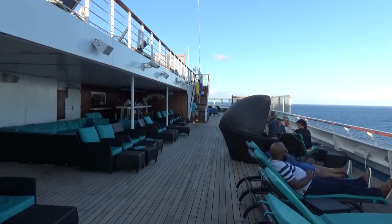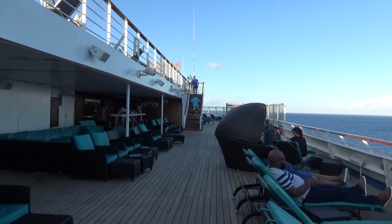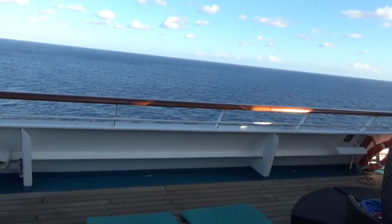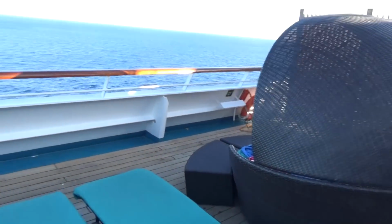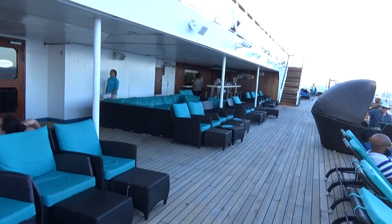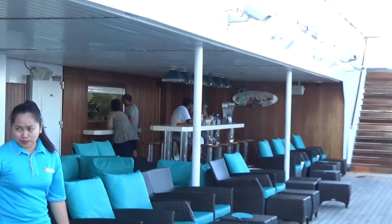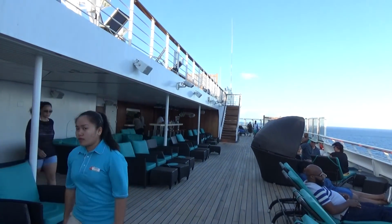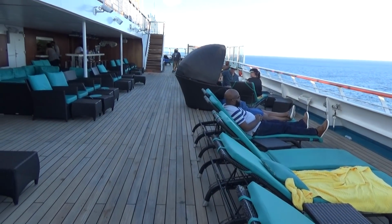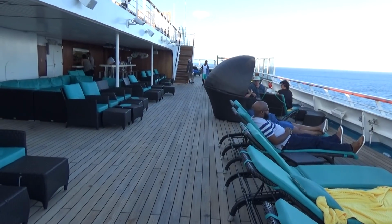Welcome to the Serenity Deck, which is the 18 and over adults area. 21 and over? 21 and over. Okay, well, you gotta be an adult to be up here. And this is kind of the relaxing section. You've got everything from cuddle pods to lots of wonderful lounge chairs and couches, and your own bar, and this is a good tip. This bar is normally not busy, so if a lot of the bars on the pool deck are busy, come up here to the Serenity Deck and get your drink. If you're into the relaxing thing and the sunbathing thing and the not kids thing, it's probably a good spot for you.